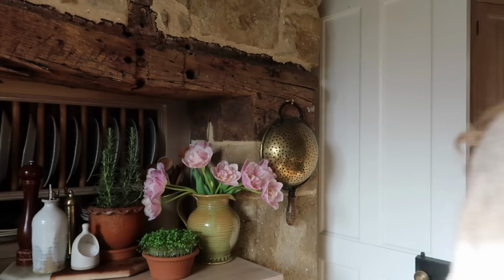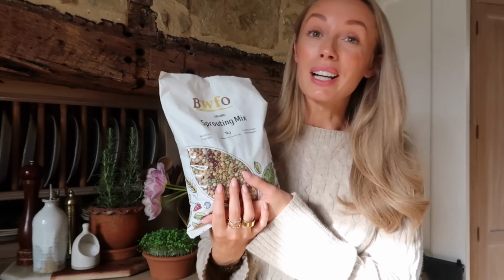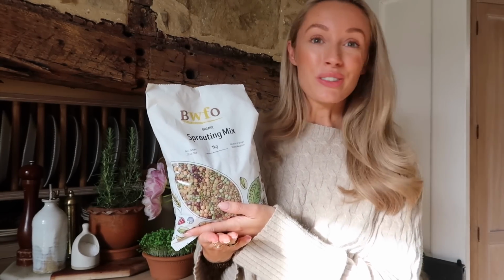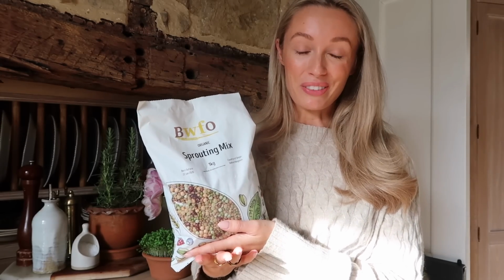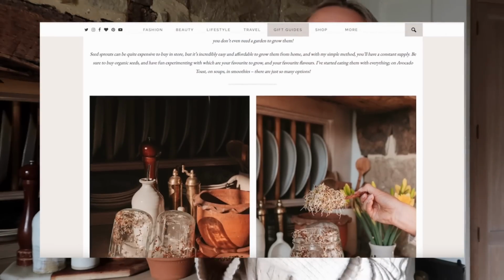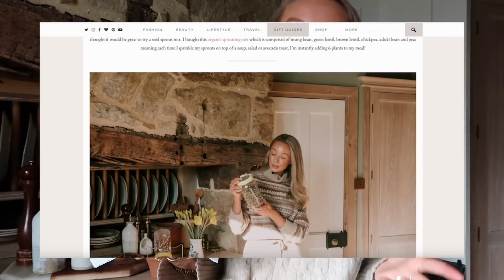which is fun. Right, we didn't think that I'd already moved on from my obsession from last week of sprouting seeds. No, the obsession continues to grow. Thank you, by the way, for your love on the reel that I shared and on the blog post. The blog post has got the breakdown of basically exactly how you do it and everything that you need.